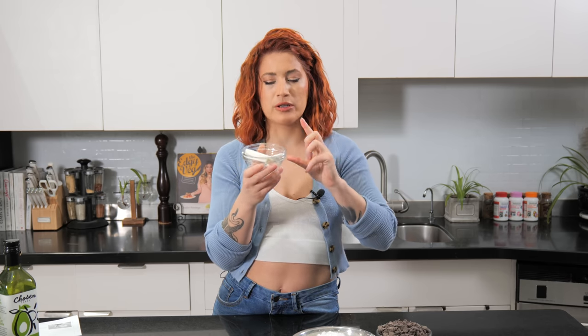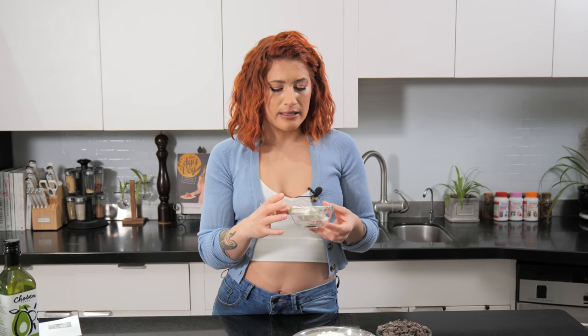So pretty basic stuff. Oh, and shortening. It's almost like a frosting, but it's more sugary than buttery, but I'm going to use vegetable shortening. Fun fact, vegetable shortening is accidentally vegan. It's a vegan product. And if you don't want to use shortening because you want to use whatever you have in your house, you can just use vegan butter. Pretty much the same thing.